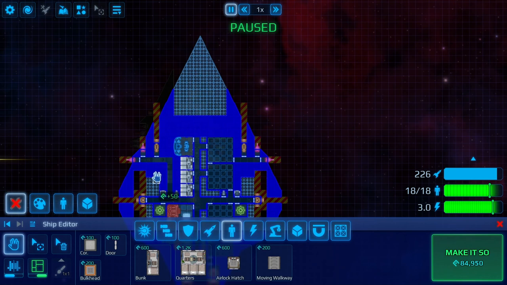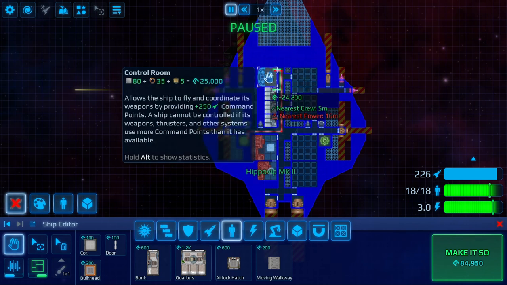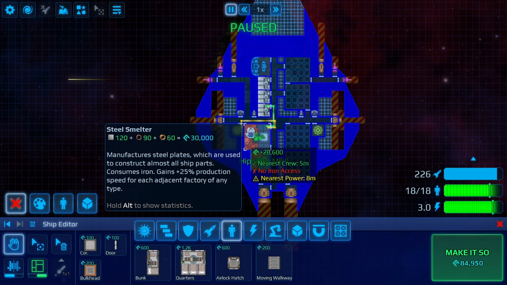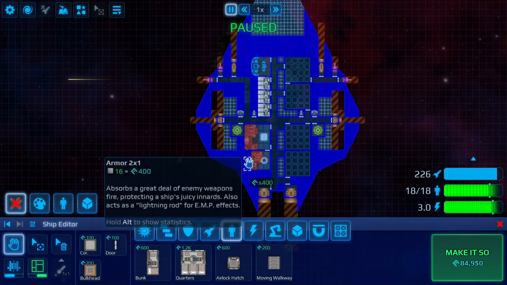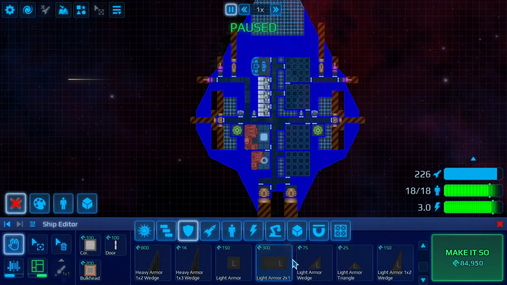Excuse me. It has very little point defense. I don't know why it looks like that, though. It has a lot of crew quarters. It's the factories that are costing. Steel smelter. Coil factory. Doesn't take a lot of crew. Is quite heavily armoured. And I tell you something I don't like. So it's going to become the Mark II.